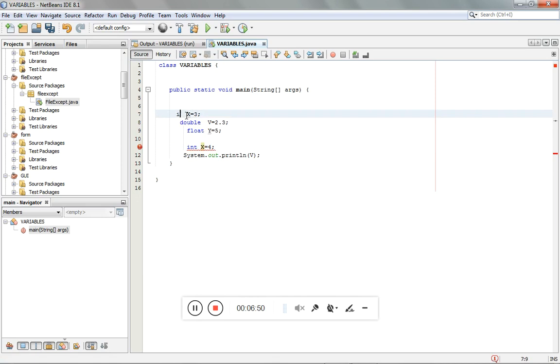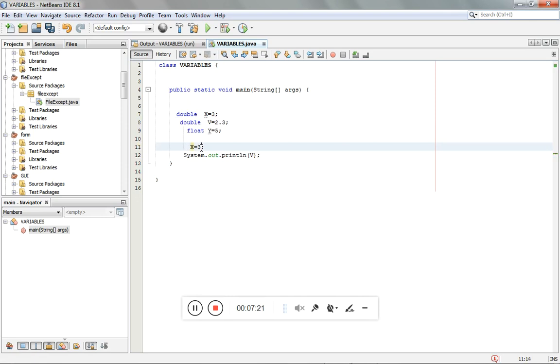I can change it from an integer x to a double x, right? But there's still an error. The reason is I've already given this a double or an int, whatever it is. Why do you want to reassign the value by giving it an int again? Because of that, an error comes up, so I need to remove it. Now it automatically knows that the type for x is double, and the value for it here is 4.